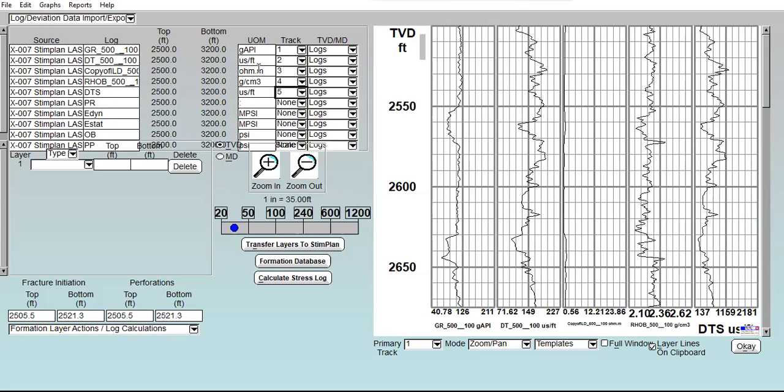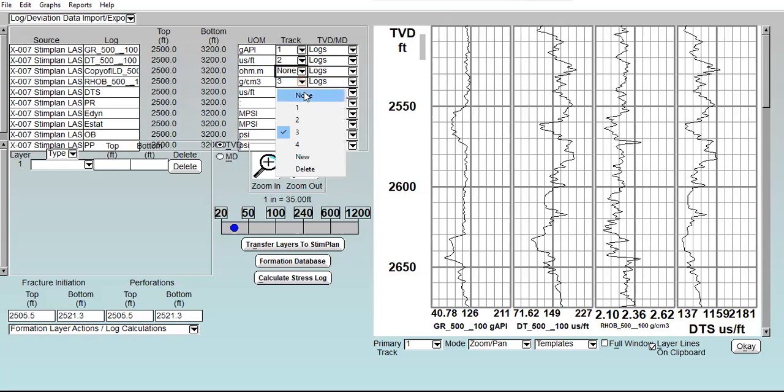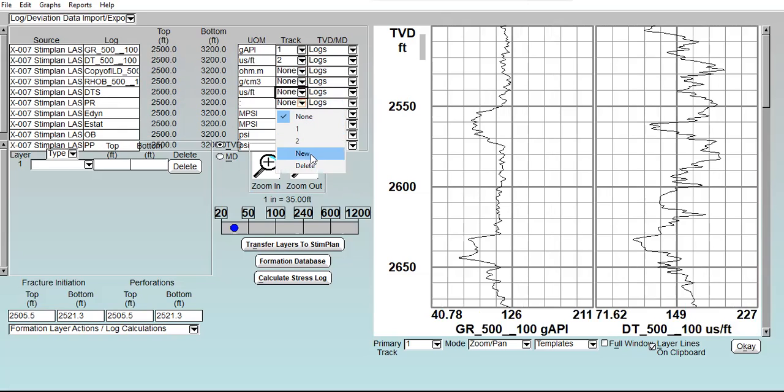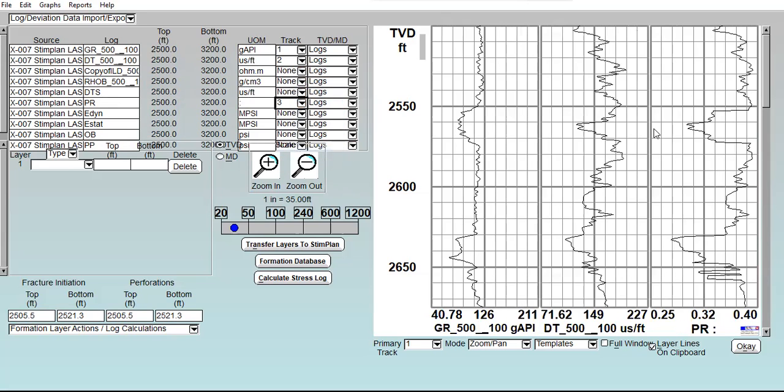And then we don't need actually this one, the resistivity. Okay, it's not that important for geological layering. I don't need as well the density, bulk density. DTS, we can skip it, but I need Poisson ratio. Okay, it's dimensionless. So first I want to click this one, none. I want to show the Poisson ratio on my third track, KPR, Poisson ratio.